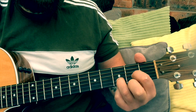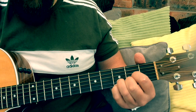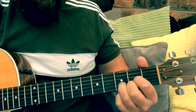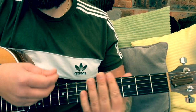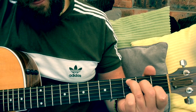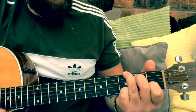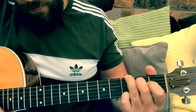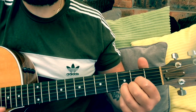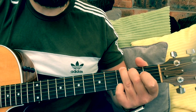It's nice on that D, like I said earlier on, to do those little embellishments. So D sus 2, taking your second finger off, adding a little pinky on, third fret on the top E for a D sus 4. Down, down, down, down. Much all you're gonna need.